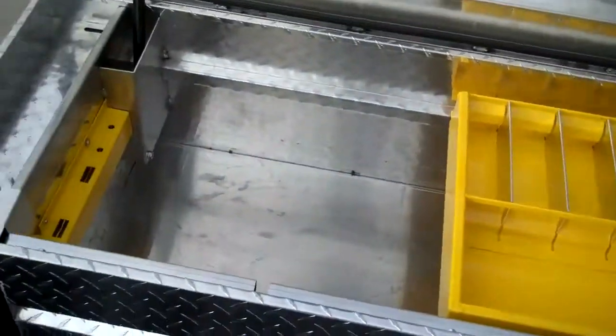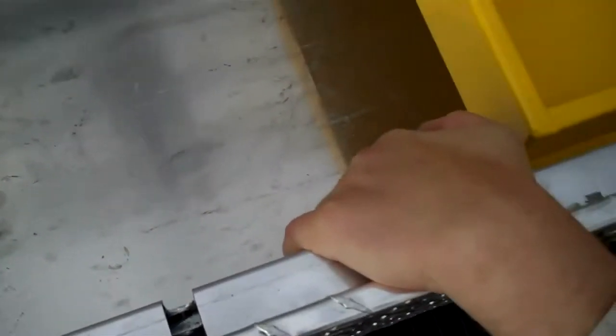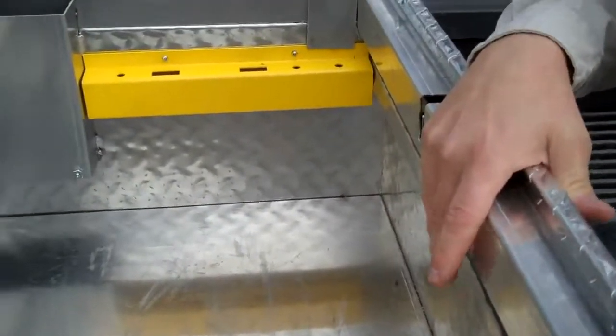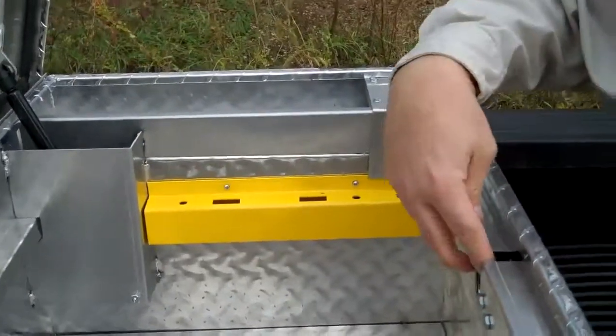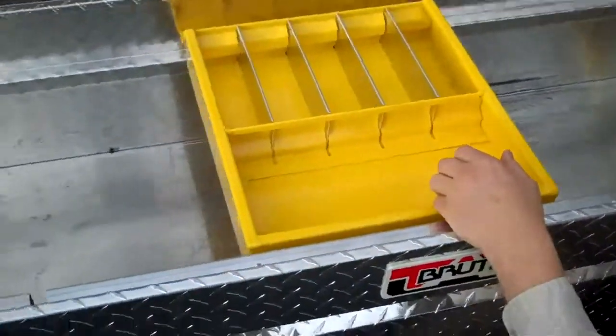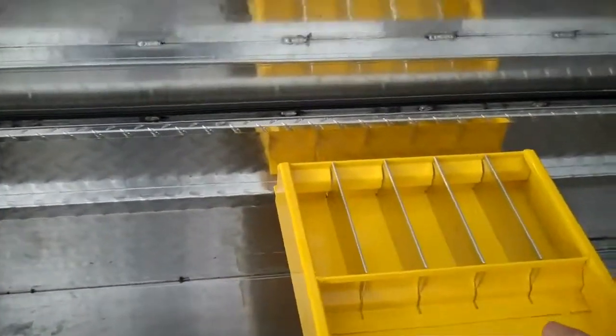Take a look at this linkage. This is the linkage activated by a push button on each end. We have a reinforced channel in the front that covers all of the linkage so there can be no damage to the linkage itself. Inside, there are two-position rotaries — they're dual action — and as they close, the box becomes extra secure because there are actually two positions for locking the box.